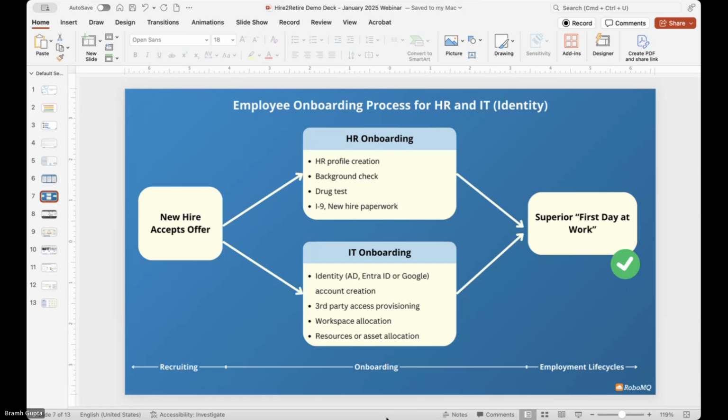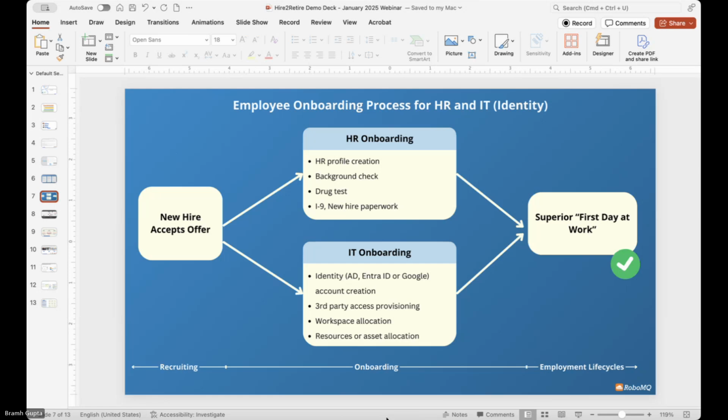And as you see in this picture, while HR is onboarding the employee from the HR side, like doing the background check, the new hire paperwork, the employment eligibility check, I-9, we can create the employee record in advance. That's a big thing because IT gets enough window of opportunity to get things ready for the employees to join the organization. To achieve it, either we have the employee information available in the payroll or HR system ahead of the start date.